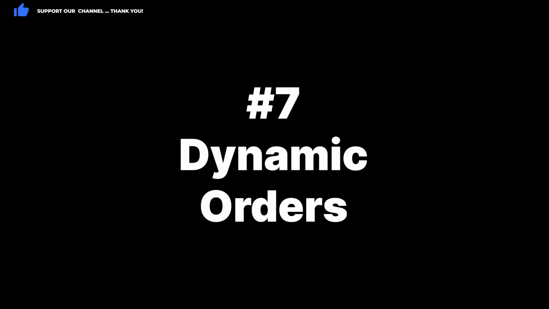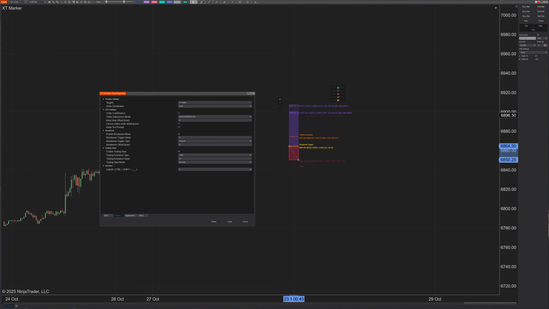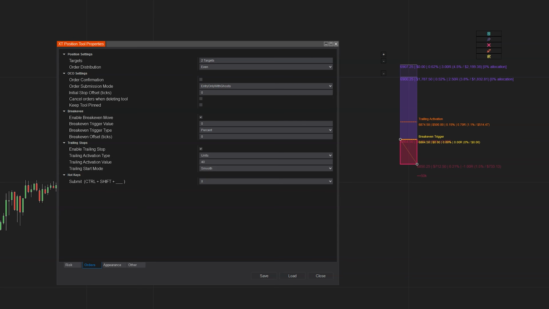Okay, let's talk about trailing stops, because this is dynamic. So you're not going to have to worry about having tons of ATMs to try and have fixed sizes. This is going to be dynamic. It knows how many ticks back your stop is. So based off that, you have the option between having a smooth trailing stop, which is going to start at your stop and work its way up once that trailing stop activation line is hit. It's going to start at the back and work its way all the way up and keep on going until you finally get stopped out.